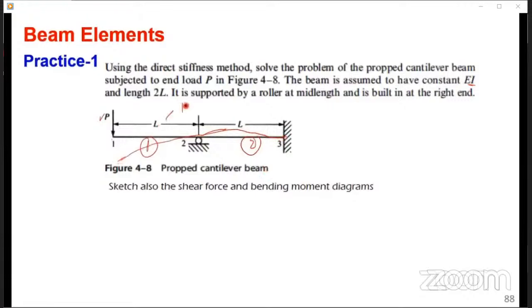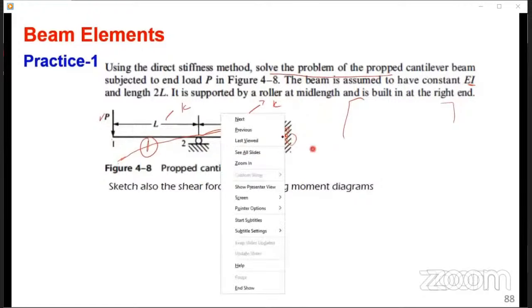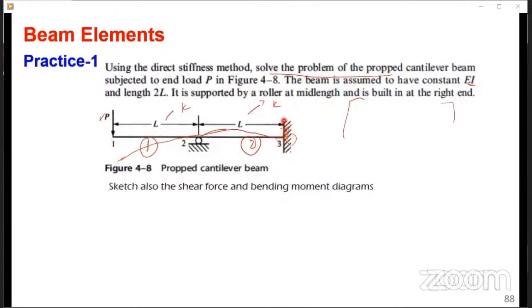So first you need to get this K. K is standard because here it is the same. Then you get a combined stiffness matrix, so the assembly of the stiffness matrix of the structure. Then you invoke the boundary conditions to reduce your matrix. You solve for the nodal unknowns. Okay. So when you are told to solve the problem of a propped cantilever, you are to determine the unknown nodal quantities. So at this support, we don't know the reaction. So you need to obtain the moment and the shear force or the vertical reaction.